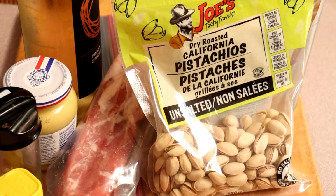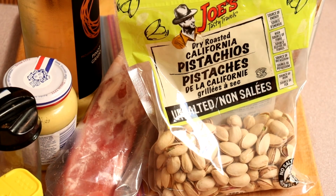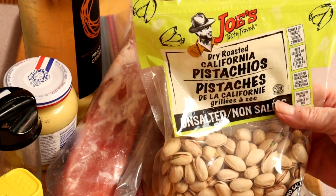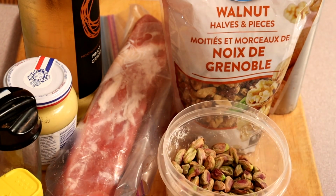Welcome to my kitchen. I'm Judith, and today we are going to do a pistachio crusted pork tenderloin with a mustard sauce. So for the crust, we need roasted, salted pistachios. I have unsalted. I do prefer them unsalted. Do use salted if you want, and we're going to have to shell them, so you end up with those.